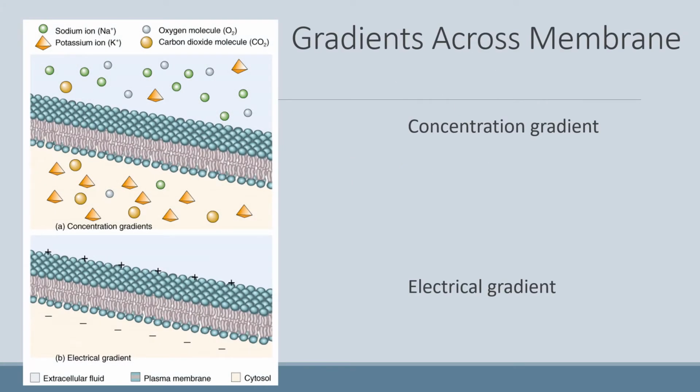Okay. So we've talked in some detail about how this phospholipid bilayer has been formed. Again, you know that these phosphate heads are hydrophilic in nature, so they're going to face outward. We've got these fatty acid tails, which are going to face inward, and those are the hydrophobic components. And because this membrane is selectively permeable in nature, we have various gradients. So we have a concentration gradient, and we might also have an electrical gradient. Together, these can sometimes be called the electrochemical gradient.